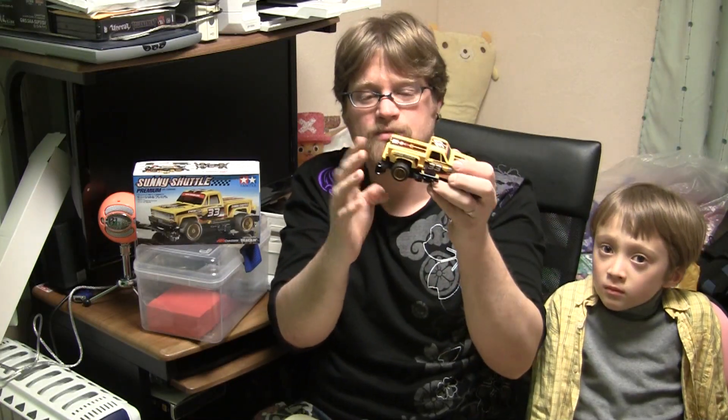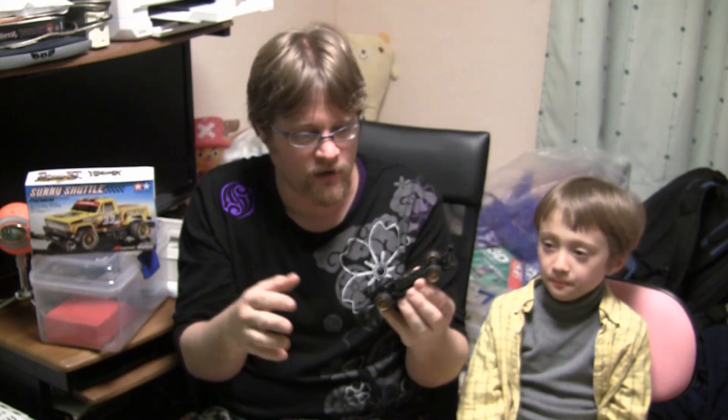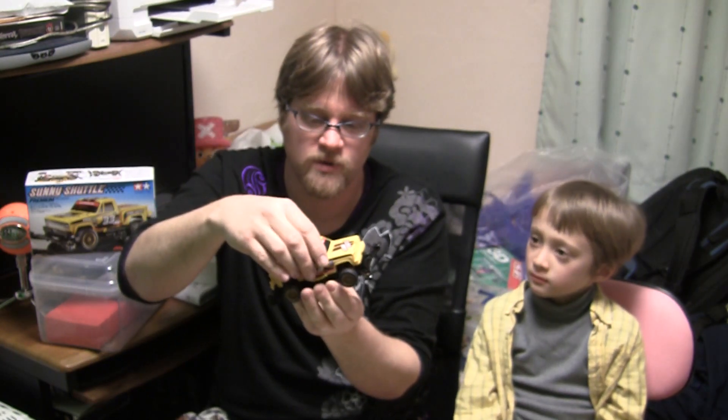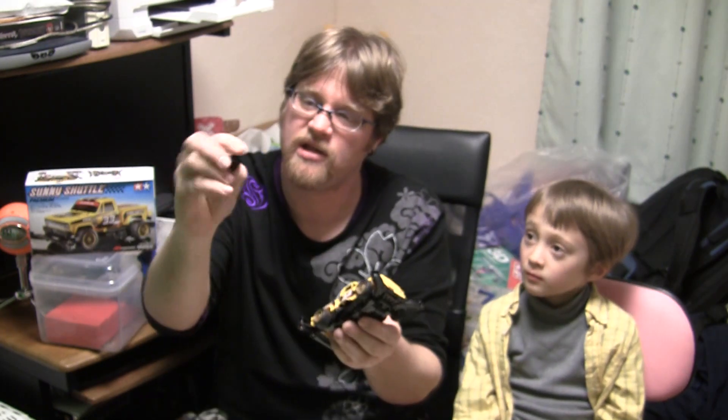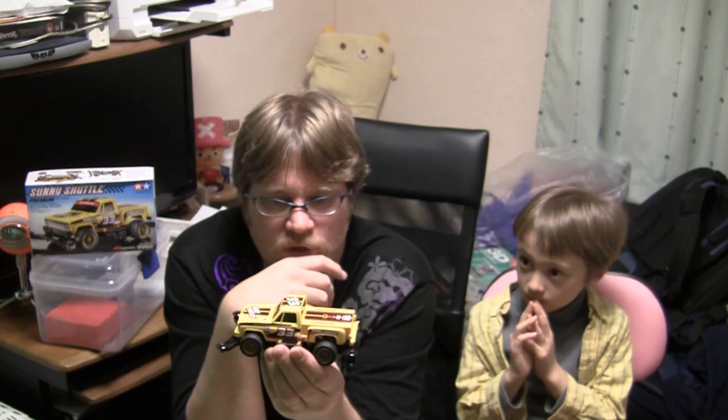The biggest difference is the body catch system. We're not using the standard rear body catch — the frame has the bottom half of the rear body catch, but the car body extends way past where that body catch is. So it has a unique system, I'm guessing unique to the Trucking series. The last thing we put on the frame was this body mount panel — it has two holes on either side and the body has two posts that fit into those holes. Then side clips go on both sides and hold the body on. I think it's pretty cool — I've never made a mini four-wheel drive car with a body hold system like that.